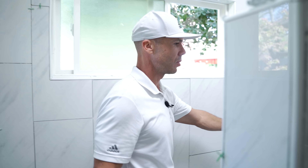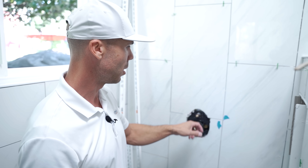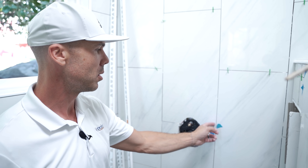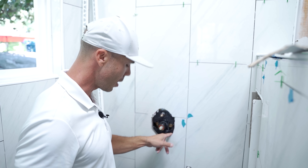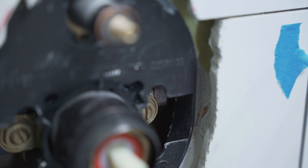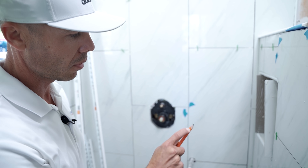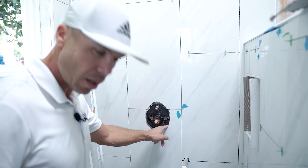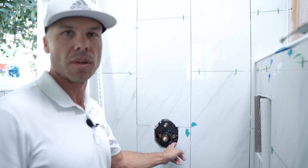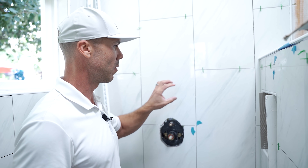Right over here — as Jeremy stepped on that you could hear it — something's going on there. These tiles right off the bat have a lot of lippage, but this gap between the tile and the KERDI board is probably a solid half inch. It's okay to build your thinset out a half inch, but there are hollow spaces in here. I'm assuming he did kind of a dot set.